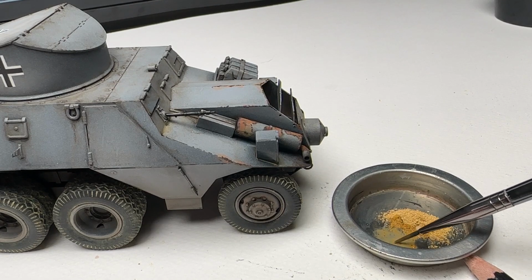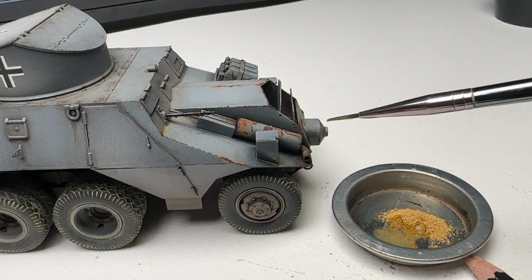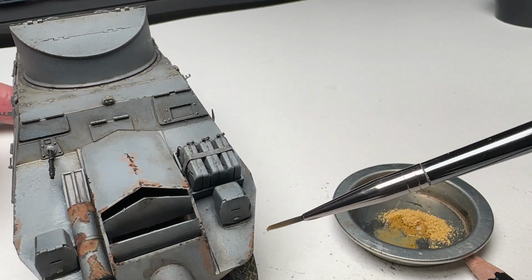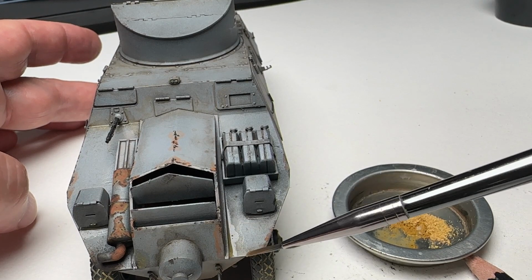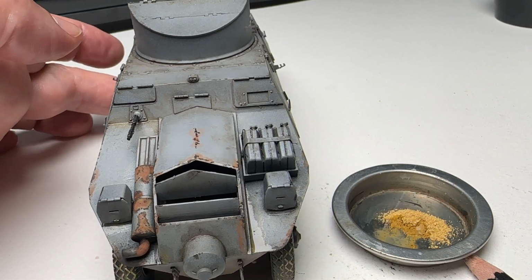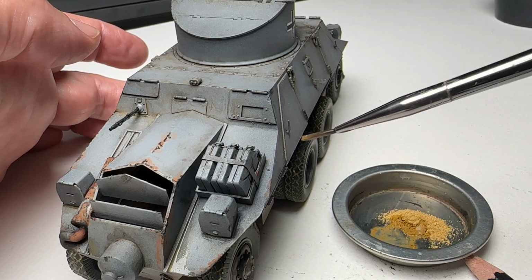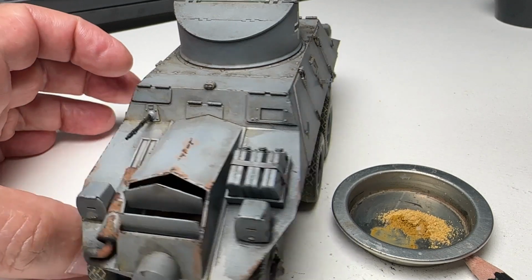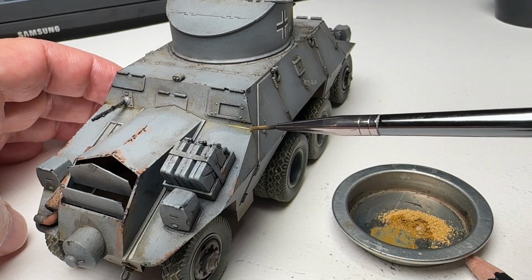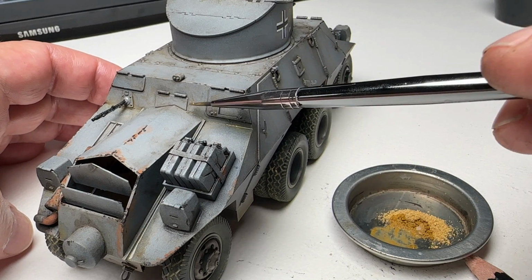Mixing the terpenoid with the pastel. And I'm gonna give it a little bit of places here, as I said, where dust will accumulate. But I want it real subtle. And not the whole way, and it'll work its way up through some of the areas here, you know, because dust gets everywhere, and just adds a little more life to your model. But a lot of guys overdo this, and they put too much dust, and it just takes away from the model. And see that? You want to barely see it because this stuff really will get dark as it dries. I've learned to put it very subtle.